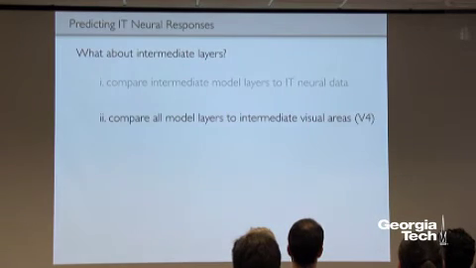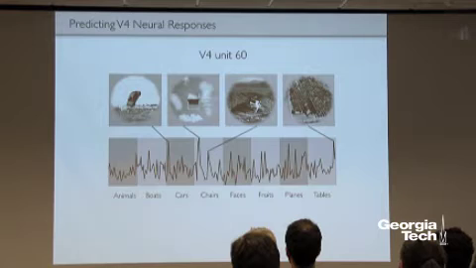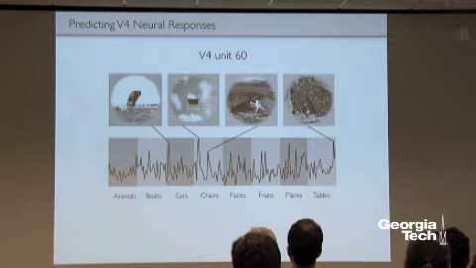Okay? But now to your question earlier about thinking about intermediate data, we actually also had data in other visual areas like V4. So we wanted to compare to that. And just to give you a sense of what V4 data looks like, if you put it in that same representation that I showed you the face neuron in before, it looks like this, which is basically a mess. And this is way subsampled because otherwise it would just be a black blob. This is why V4 is hard to understand.